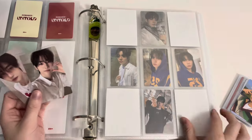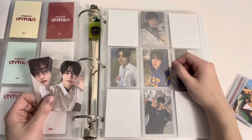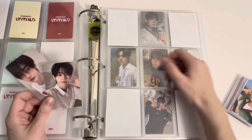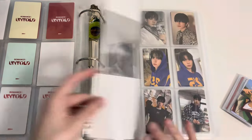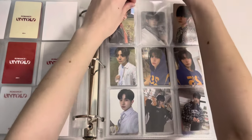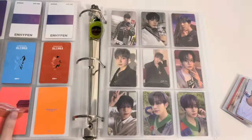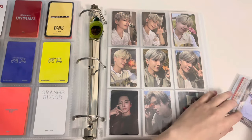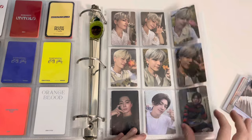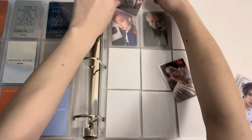Speaking of Sunoo, we're moving on to his page now. No photobook cards, but this is not going to be a five pattern. I think I'll do the ENGENEs at the top and bottom, then put this on this side, this in the middle, and his gray one is on the way. I do have one extra Heesung card, and I've actually been getting a lot of trade offers for Heesung recently so I could set back up for his collection sometime soon. I also have an extra weverse Jay card and both of Ni-ki's weverse cards.